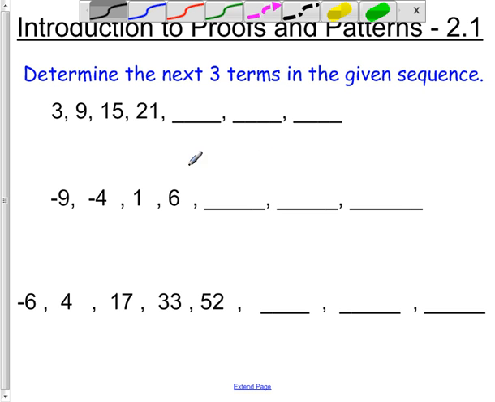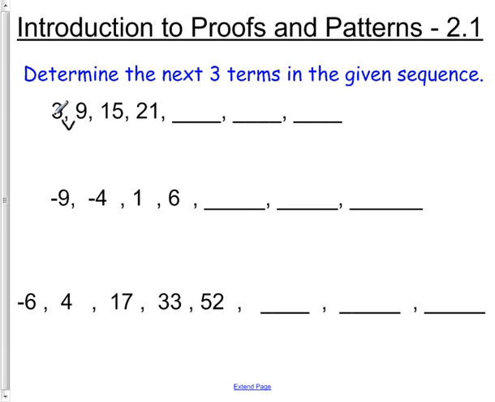Okay, so what I'm going to do is look at how far these are going up or down each time. One way to do that, I really like to make a little V here to say from 3 to 9 it goes up by 6. So I'll put a little plus 6 here. And then from 9 to 15 it goes up by 6 again. And then from 15 to 21, it goes up by 6 again. So obviously the pattern is you just add 6.